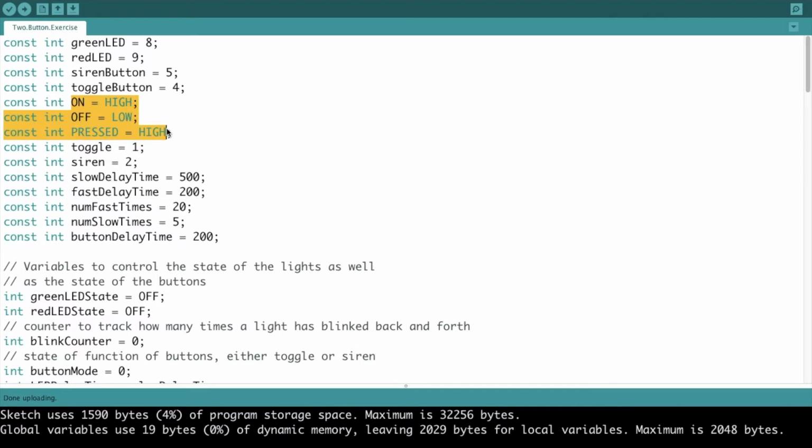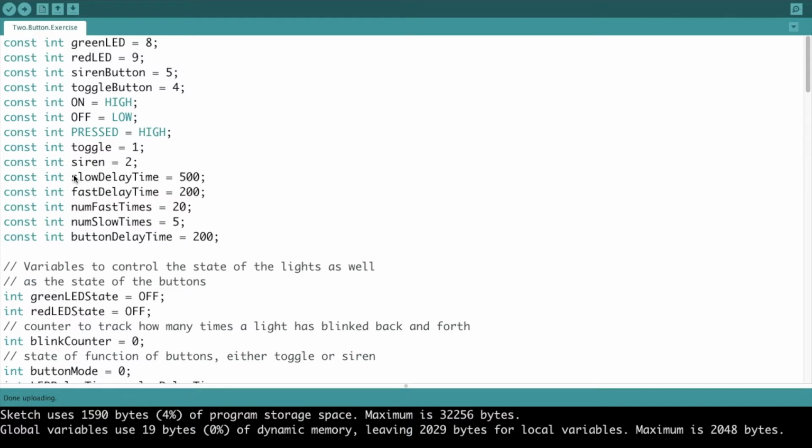Just to make my code a little bit more readable. And then here are some more constants that help me make, first of all, my program more robust, but also just to help me remember the state of where it might be within a certain part of the program. So I created two constants, one called toggle and one called siren, just to indicate within the main program which button is sort of active. If the toggle button is active, then a certain variable will be set to 1, or what I call toggle. And if it's the siren part, then the other variable would be set to siren, or 2. I'll talk about the variable that I create for that later on.